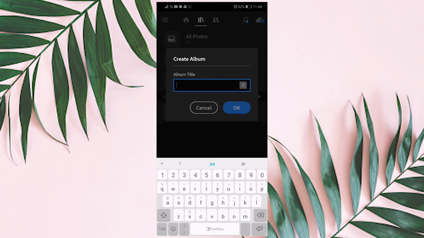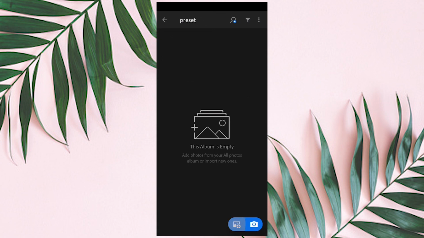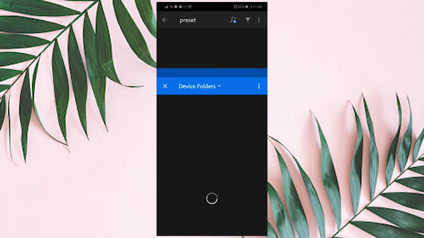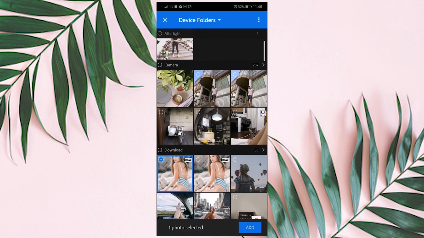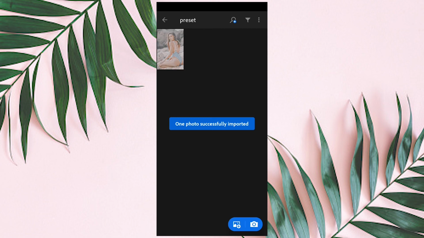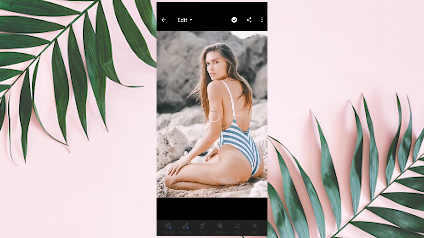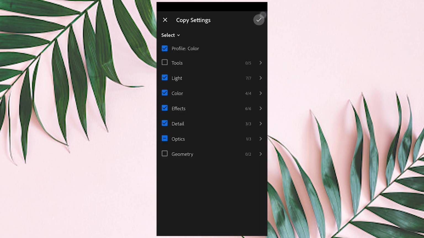You can name it preset. You go in there, press add image and go to device. Now you find the picture that I have sent you, so this picture here. You open that image and up here you have these 3 points. So you go to copy settings and click OK.